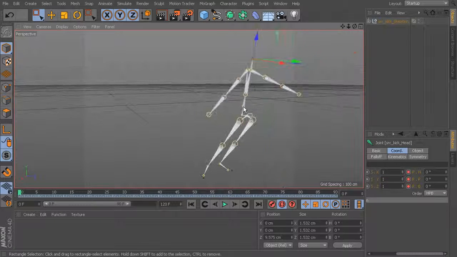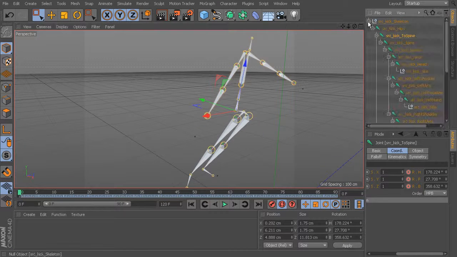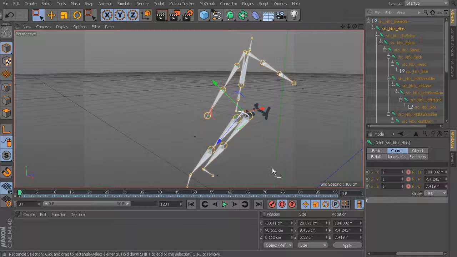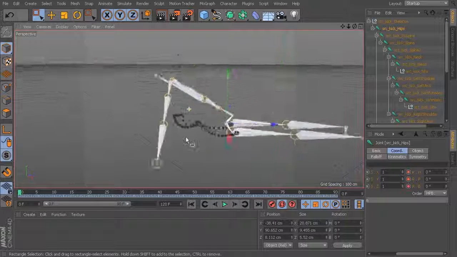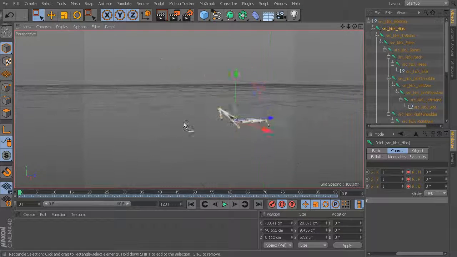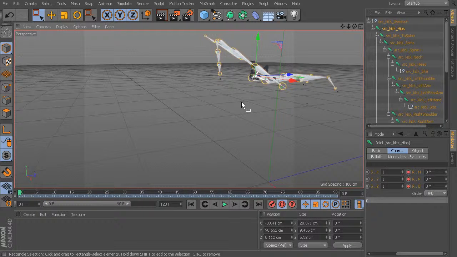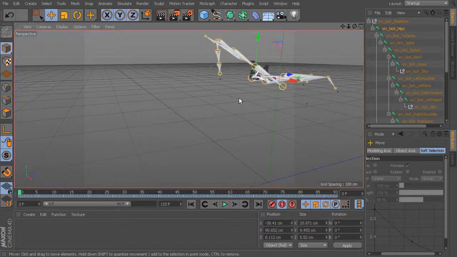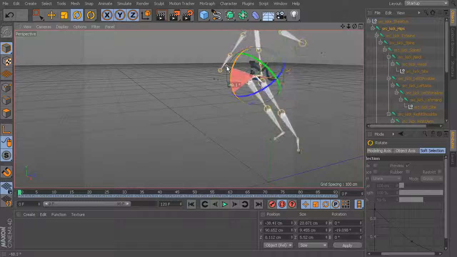There are a few things that we'll have to tweak. For example, when we get to this main root here, our hip, let's make sure that we have that selected. You'll notice that when we zero this out, it's actually going to place this parallel to our grid. But no worries, this is actually what we want, because now we can grab our rotate tool. Let's press the R key. And we can start to rotate this up.